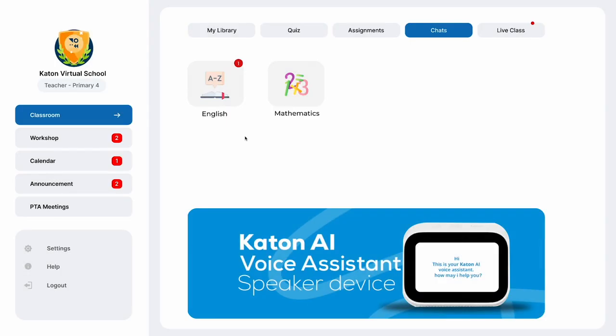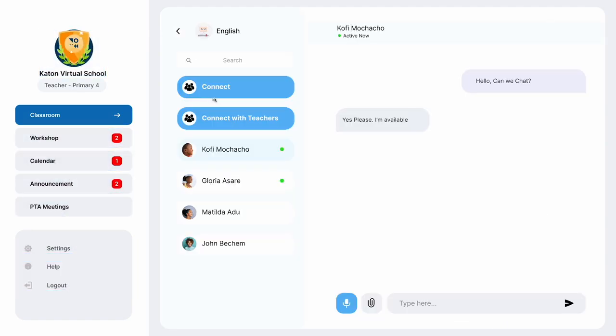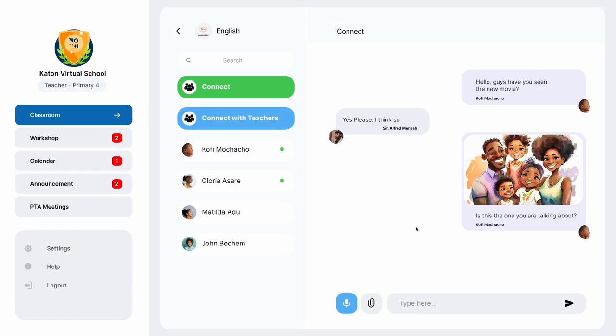If you want to communicate with your students on the app, click on Chats and click on the subject area. Here, the teacher is allowed to communicate with their students in person, through private chats, or through a general chat group. In this chat, files can be attached and voice notes can also be attached. This interface creates an avenue where students can ask questions of their teachers on topics taught that were probably unclear.